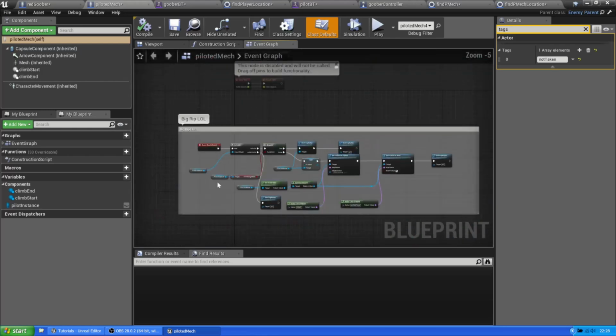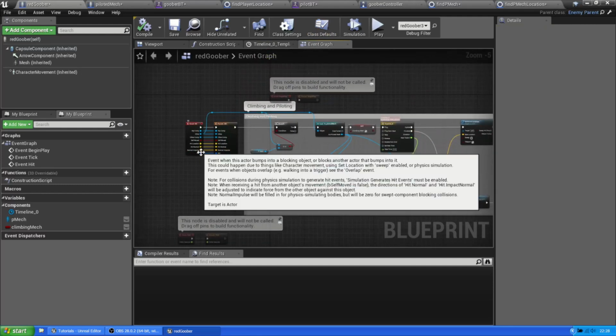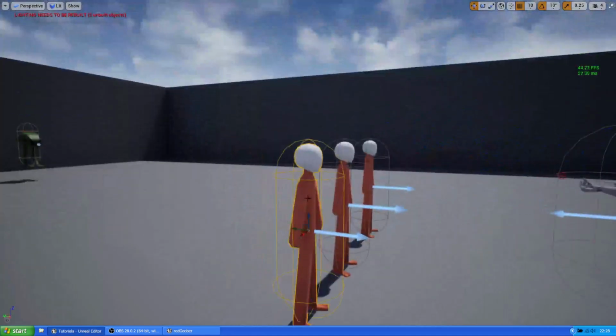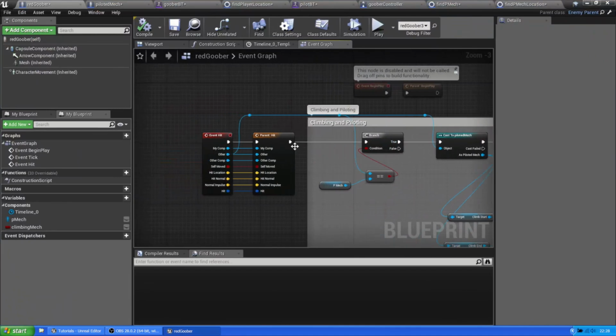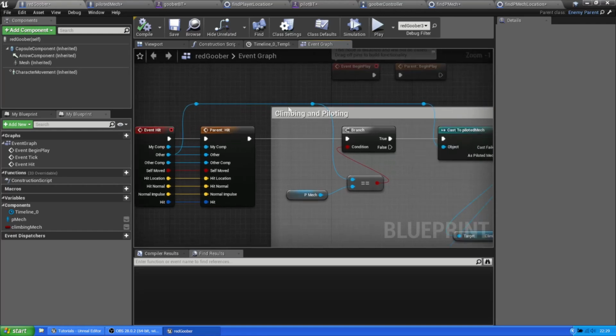I think let's go over the red goober real quick, right? So notice how at this point, this guy is just going to go to the mech, and when it goes to the mech, it's going to collide with it, right? So I'll use the event hits for collision. You could use overlap also, I believe, but I think hit is the most reliable. Anyway, so you'll use that.